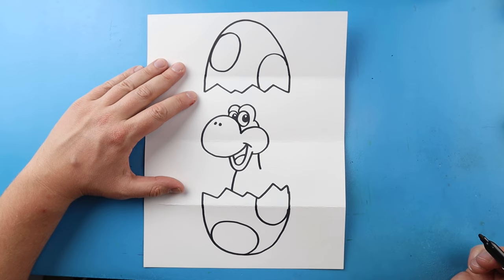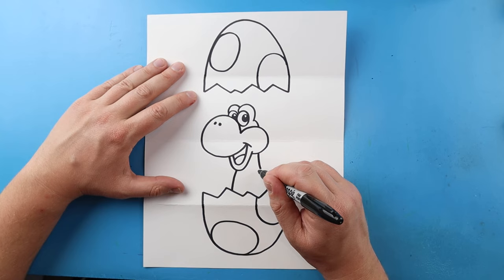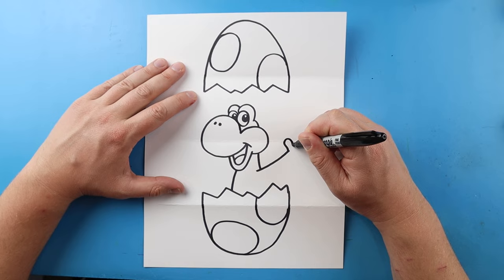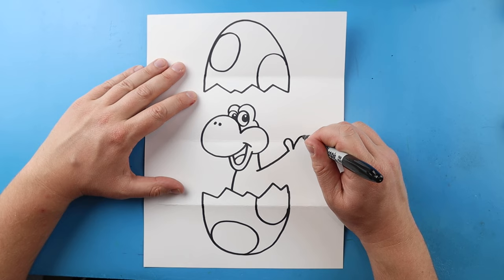Now I want to make the arm of Yoshi. So I'll draw a line that's just going to come out here. And then I'll make the hand. I'll begin by making a line that's just going to curve out and come down for a finger. Then I'll make one, two, and three little bumps for some fingers.